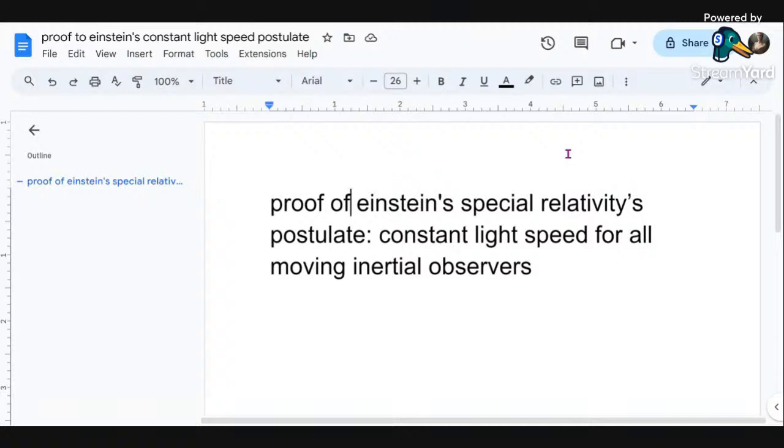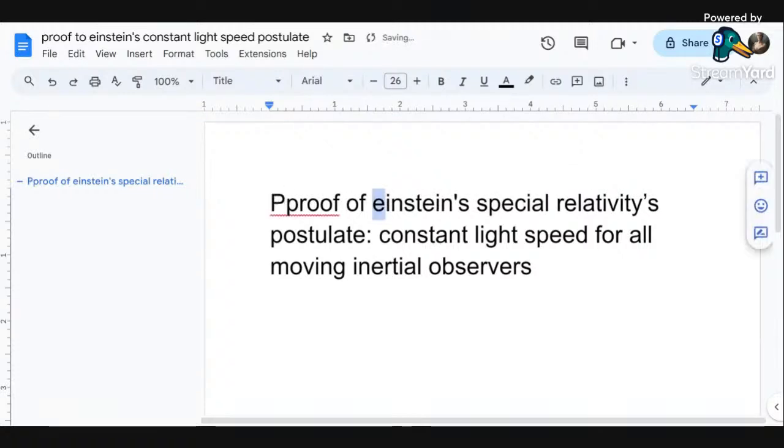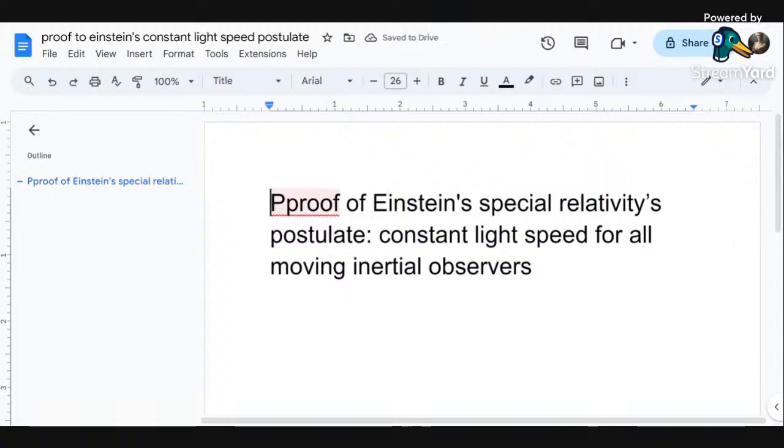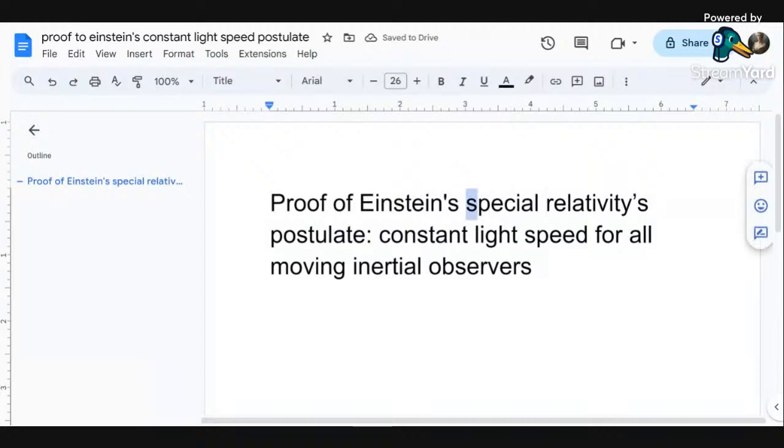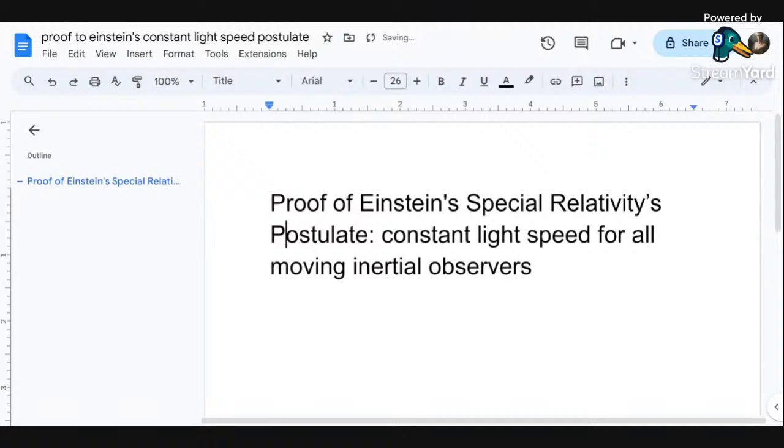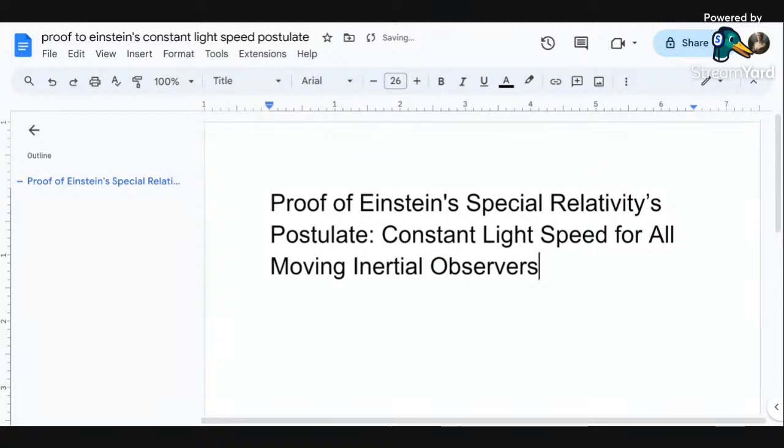Proof of Einstein's. So we need to start putting caps. Proof of Einstein's special relativity's postulate: constant light speed for all moving inertial observers.